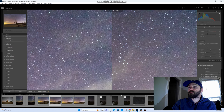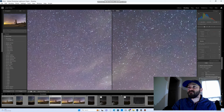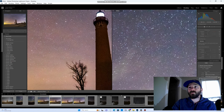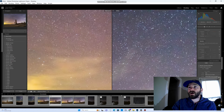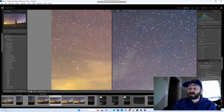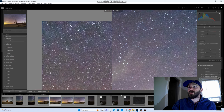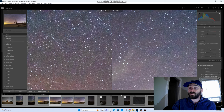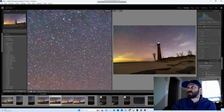Look how nice this looks. Pretty good up in the corners. Now you can see right here that there are definitely some misshapen stars. This is generally, if I had to guess, probably because of the shape of the lens being so wide. But overall, especially the center sharpness, really, really nice. I'm pleasantly surprised. But the thing is, this is F4. In my opinion, way too dark for any sort of single-shot night photography. You really want to be as wide open as you can with the best performance. But at F4, if you have a star tracker, this is a phenomenal lens for only $380. So we're going to move on.